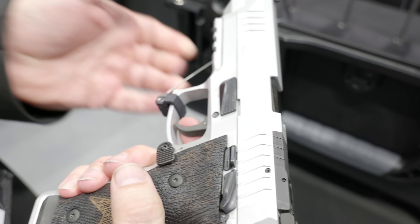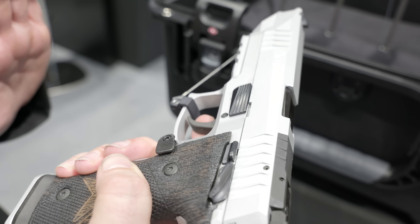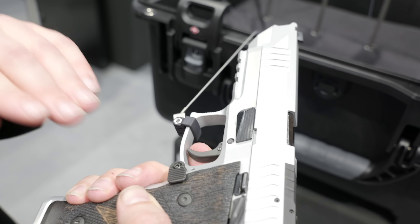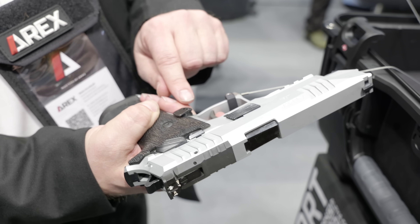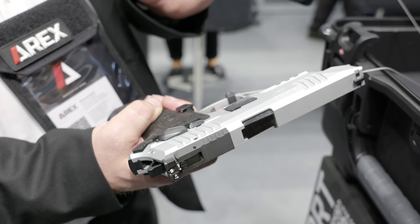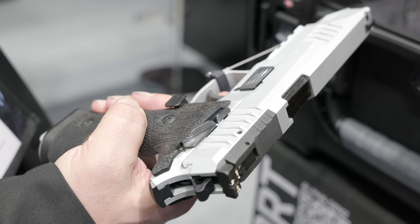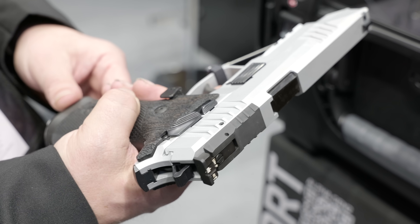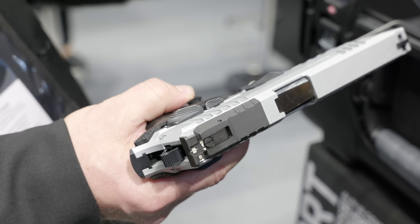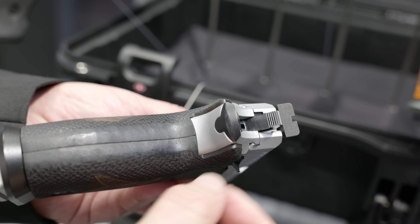The skeletonized hammer is one feature. The trigger pull is around 1.3 Newton, which is more or less nothing — so you have to be careful, it releases immediately. Our goal when we finalize this project is that the reset will be around 1.5 millimeters. Currently we are in the testing phase; there will be a hard test of a minimum 200,000 rounds with overloaded ammunition, so when it hits the market it will be a really high-quality product.